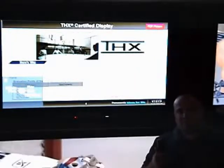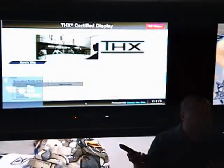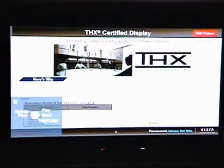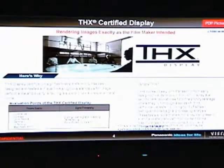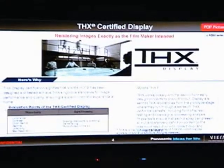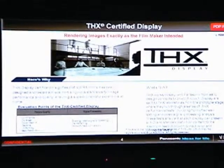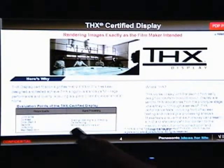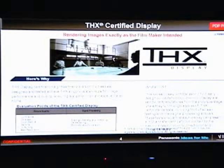THX. Everything from the G10 series, which Robert also stocks, on up, is THX certified. It means we send it for independent testing. They look at it for color and chrominance and luminance. They take a look at the sound processing, how it handles information feeds. And once they feel that it passes all the criteria, they slap a THX on it. LG has some THX panels. We were the first ones last year to go pursue THX to get that.